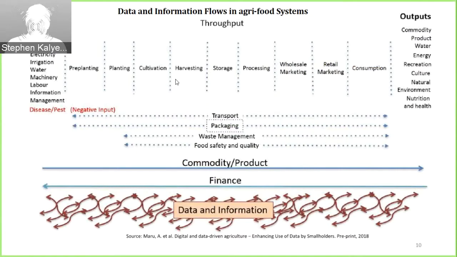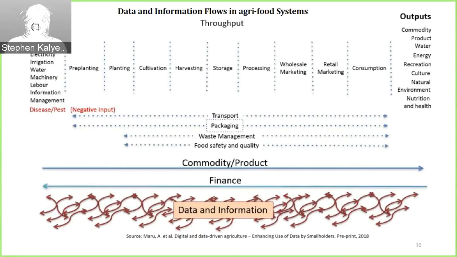When it comes to harvesting, this is where we also put some focus, the appropriate data required in harvesting. For example, appropriate methods for harvesting practices, the costs involved. When it comes to storage, what are the best storage practices? What information do we have to give out to the farmer? What knowledge, what data do we have to relate to the farmer, ideally, when he reaches the storage sector?